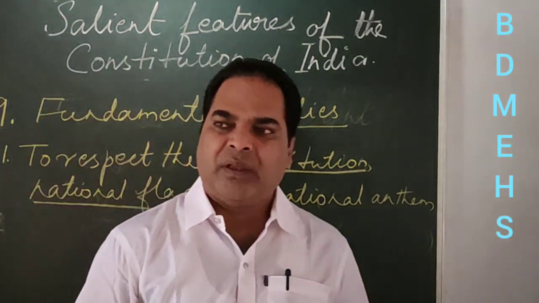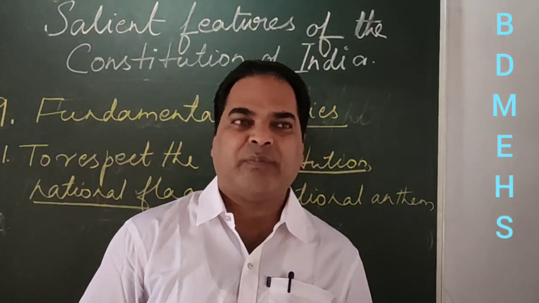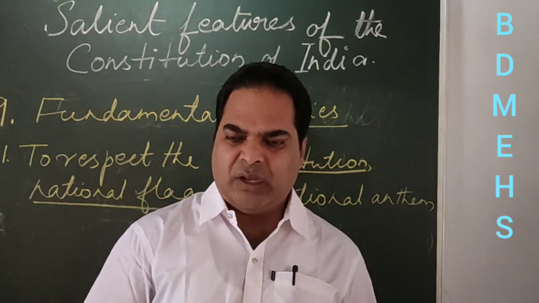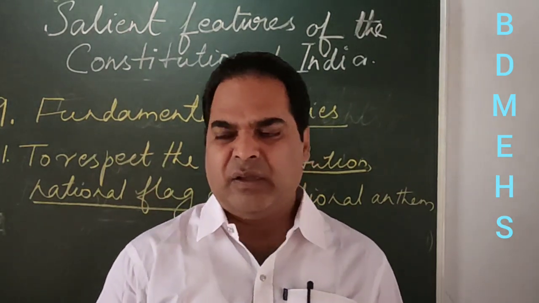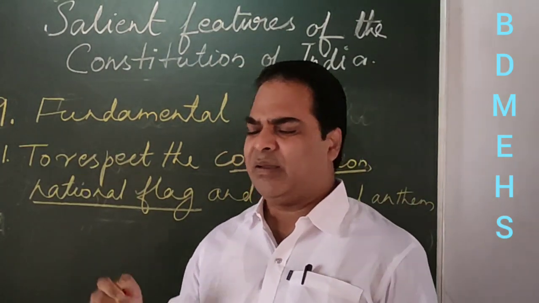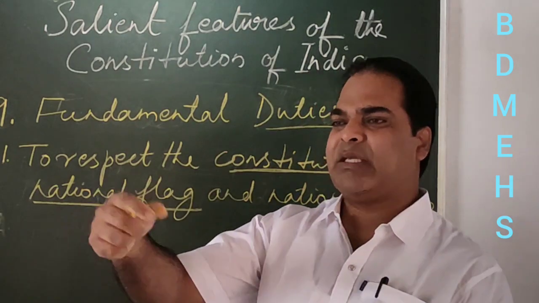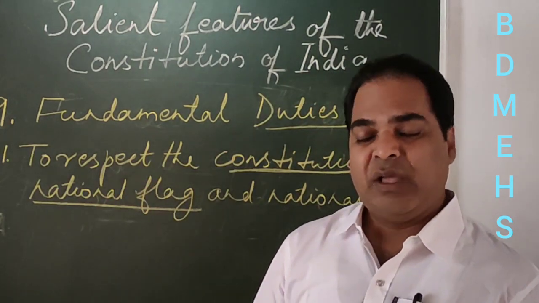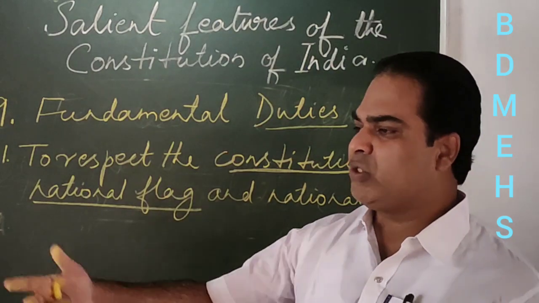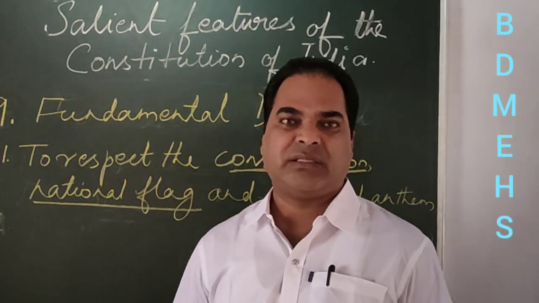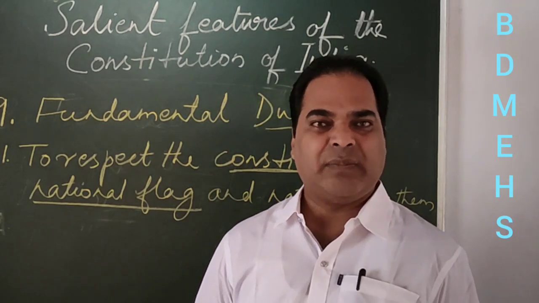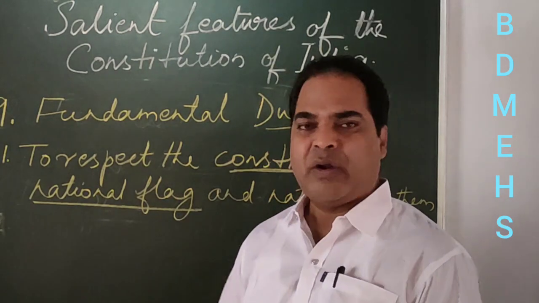Why I am trying to make this clear is that during Independence Day or Republic Day, we hoist the national flag, and many small flags are sold in the market. Every child and every bike has those flags. And the next day after Republic Day or Independence Day, they are thrown somewhere else. So what type of Independence Day did we celebrate, what type of Republic Day did we celebrate? Love for our national flag only for one day.